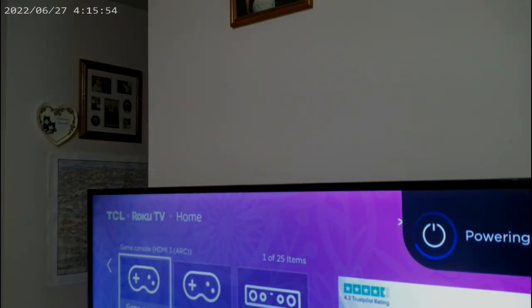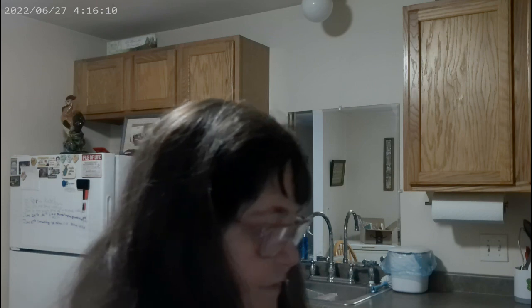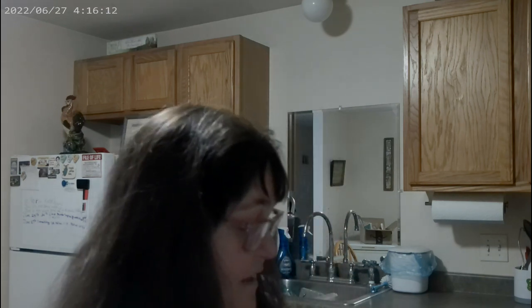Now, let's go in the kitchen. We are so very excited about that. And it sounds silly, but I don't have enough silverware. So let's get this set put away. I'm gonna take this out to put away. It'll be easier that way. Okay.